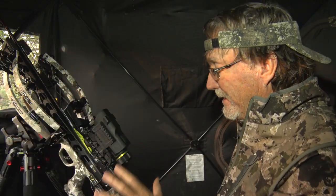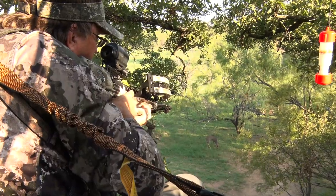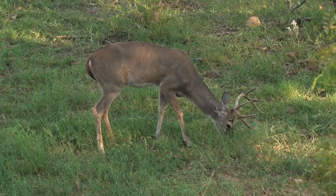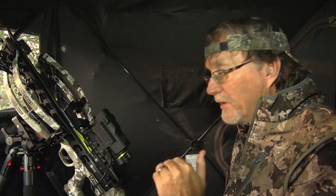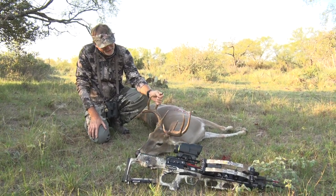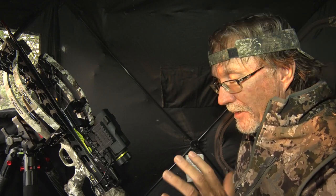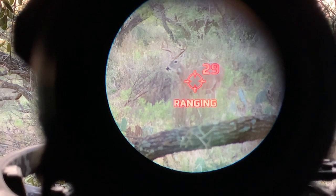This crossbow and the Garmin Zero sight can't control your emotions — it can't overcome buck fever. But if you can control your emotions and do everything right, you've got a setup with this technology that allows you to make a clean, ethical kill every time you pull the trigger, as long as you don't hit a stick or make a mistake. If you spent the time setting this up the right way, your precision shooting goes to an all new level. There's simply nothing like it out there that allows you to freehand shoot or shoot off sticks, whatever the shot requires, within the range and capabilities of your crossbow. The Zero takes it to an all new level.